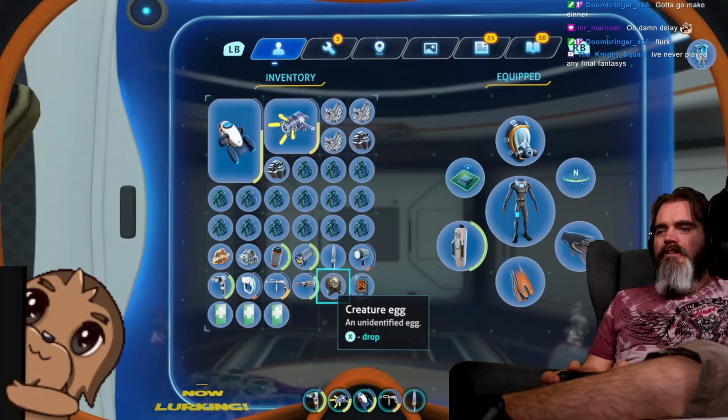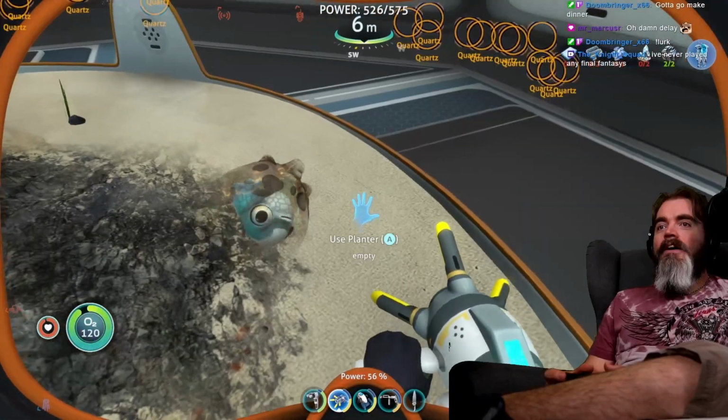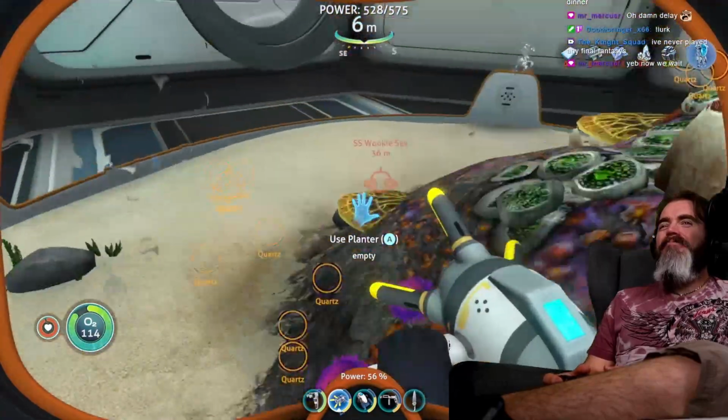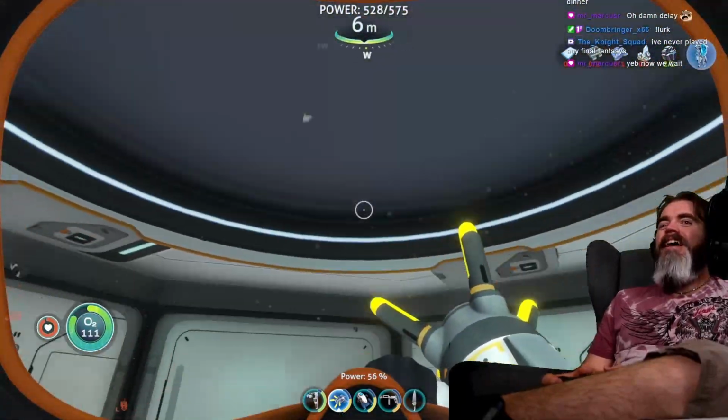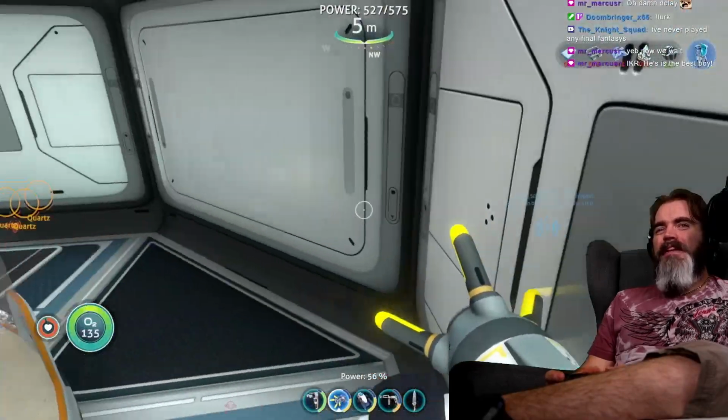Ha! That's awesome. Drop it in here. Wait, is that how you do it? He's so cute! You're gonna go into the monster, I'm guessing. You need a bigger habitat. This is what will get me into building bigger bases.